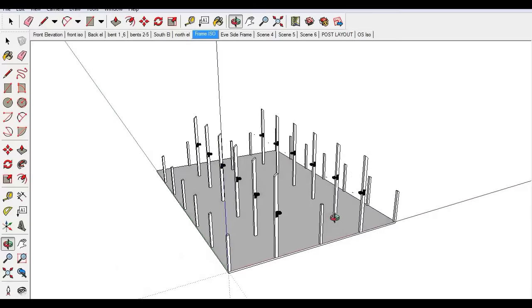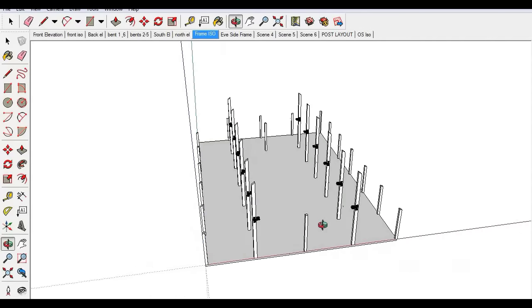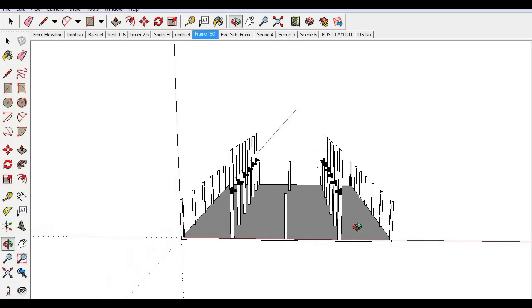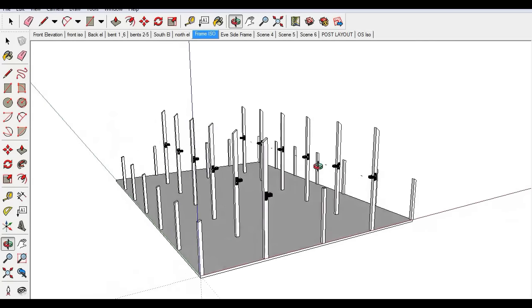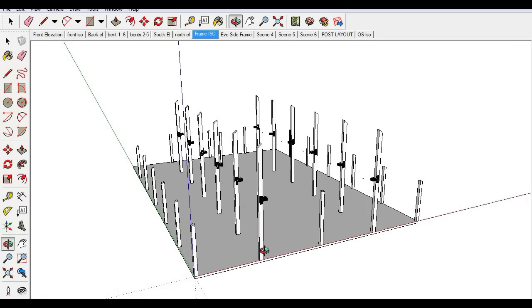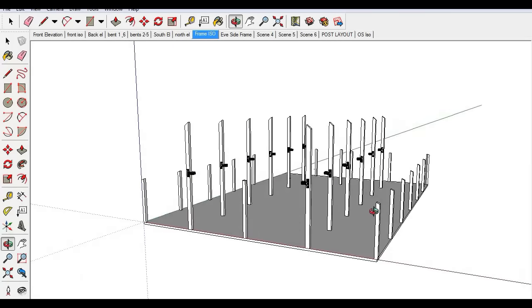I've got what I would call a first phase going here. This would be day number one after you get the concrete poured. This assumes you've got your concrete foundation already in place — doing foundations is beyond the scope of this video. What you can see here is I've got all the posts of the barn on a concrete slab. Start with these short lean-to posts on the end if your barn design has those; otherwise you can start with just the main posts.